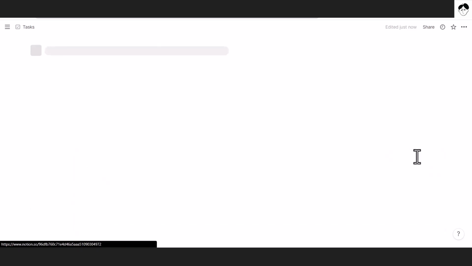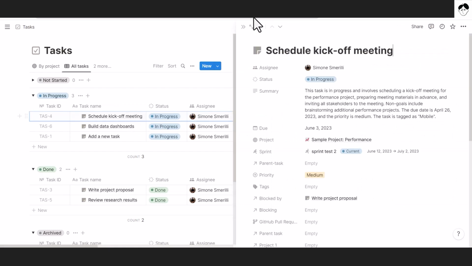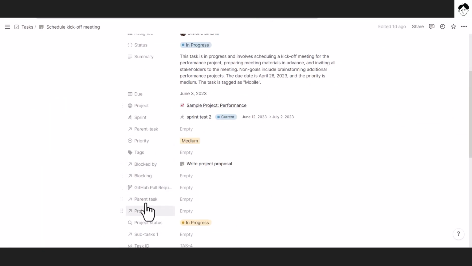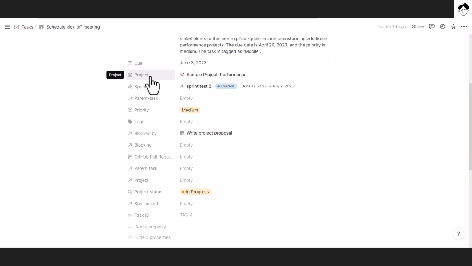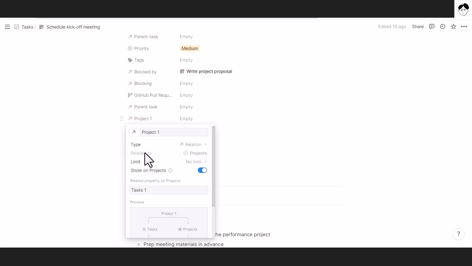And if we go to the tasks database now, you will see there is also a related property that was just created called project1. And here again, that's only because we already have a project property here, and that's why it's called project1. When you click on it, if you go to edit property, you will see the exact same menu that we saw earlier.